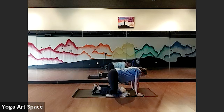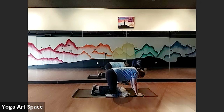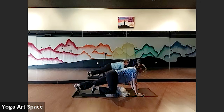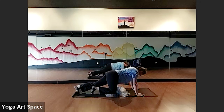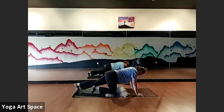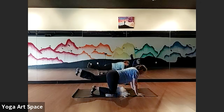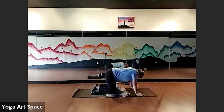When the right knee drops down, let your tail wag for just a moment, making sure the glutes aren't getting too tight. And then left toe slide back, heel lift. 10, 9, 8, 7, 6, 5, 4, 3, 2, 1. Knee down, couple of hip wags.